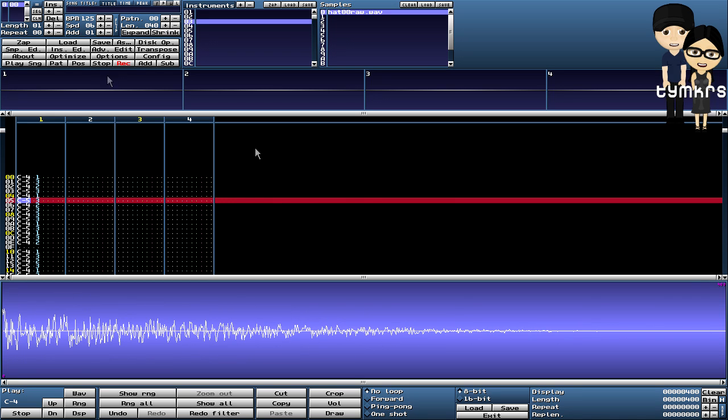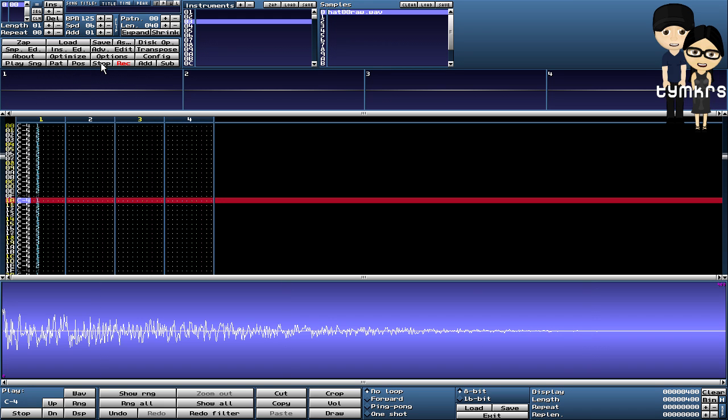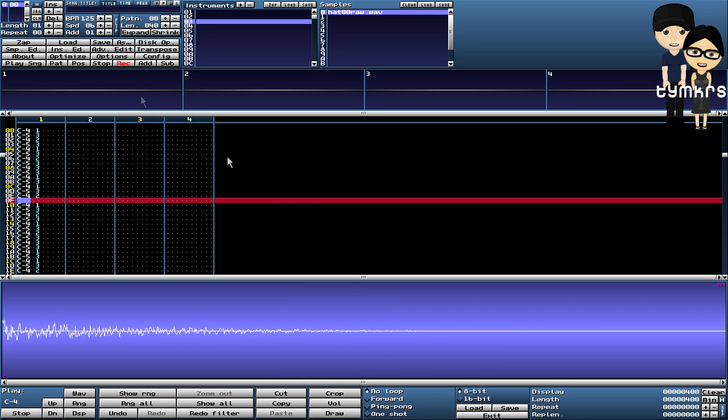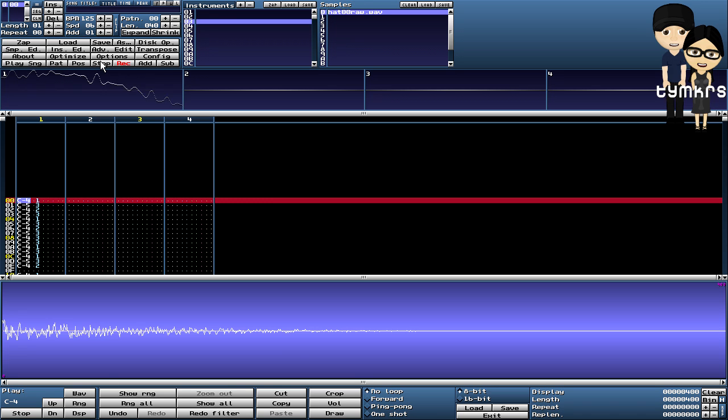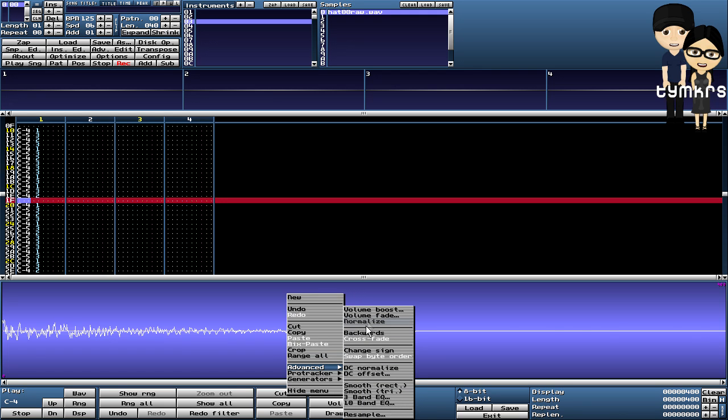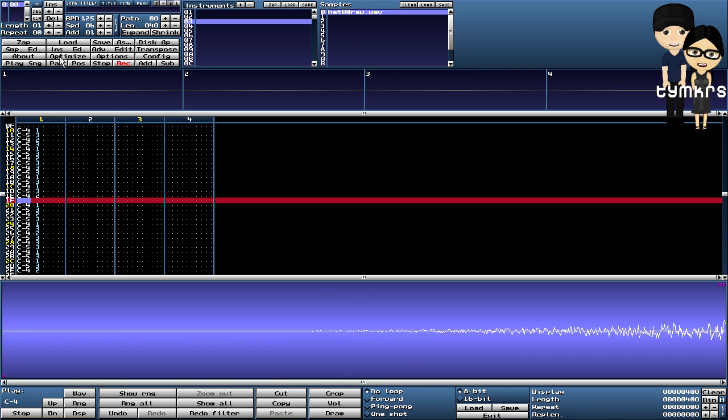You can see how the amplitude dropped an awful lot right there. Okay, and that's getting a little bit better. I think I'm going to drop it some more. It's a little bit more what I was looking for. Now let's test if I reverse it, play the sample backwards, in other words.